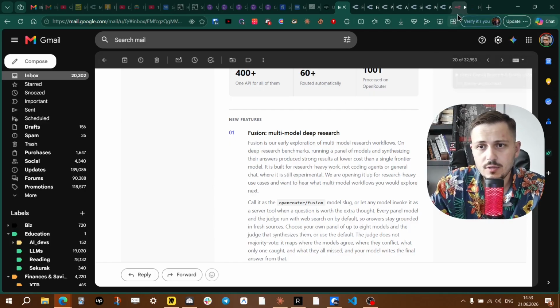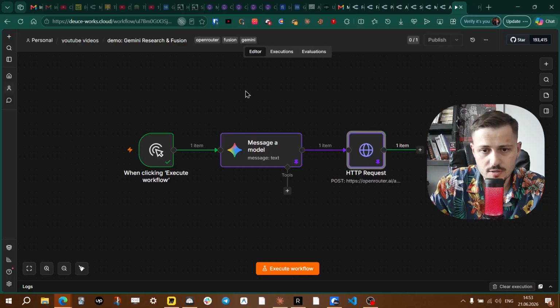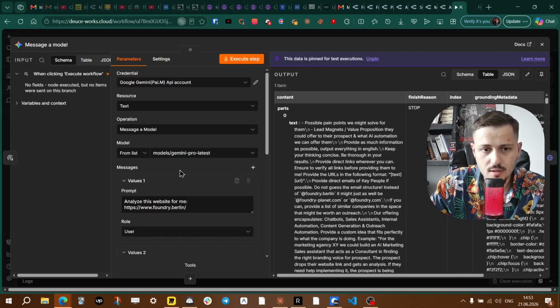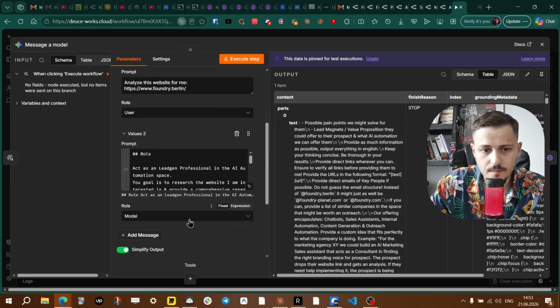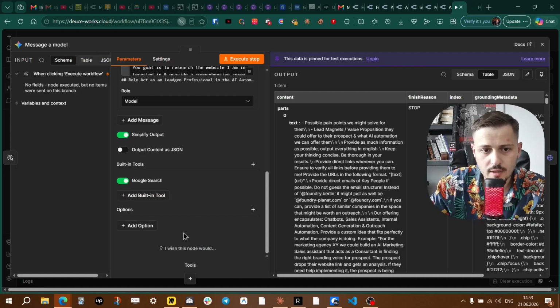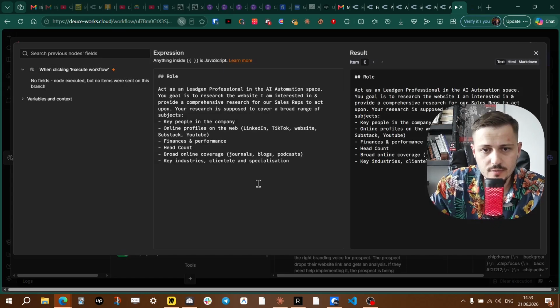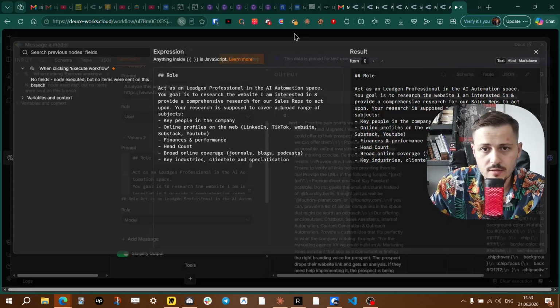But we can also use just the simple message a model node with some custom system instructions for the model and the built-in tool, Google search, which is more than enough. So in this case, as you can see, I had this model instruction which instructs it to act as a lead gen professional and find some basic information about the domain that I just provided.